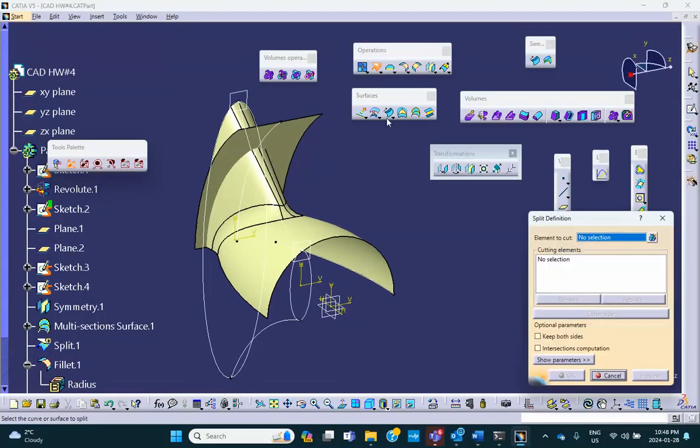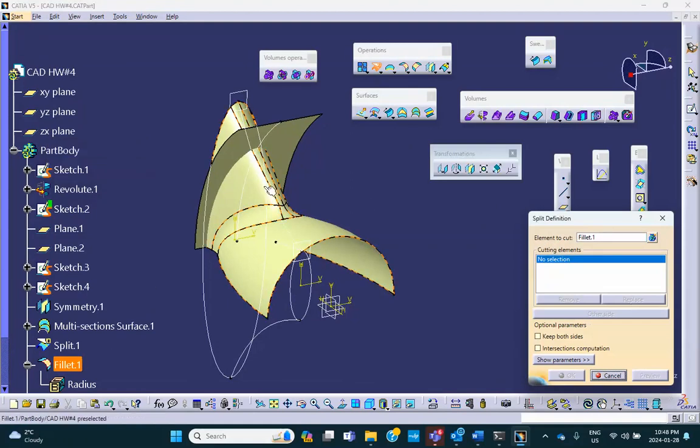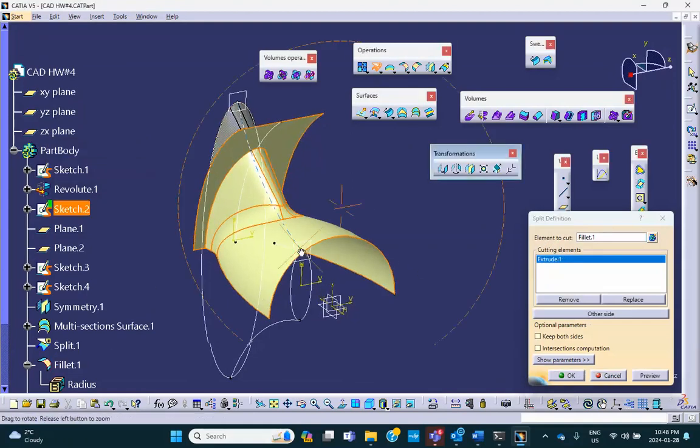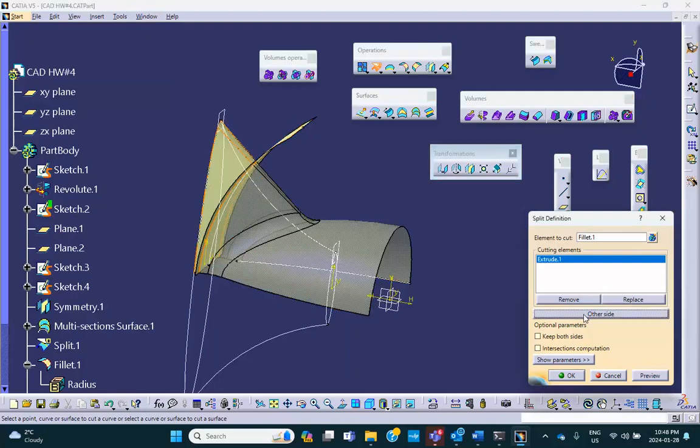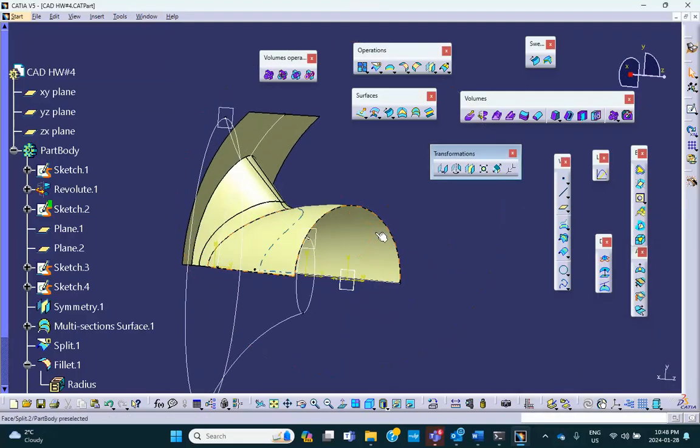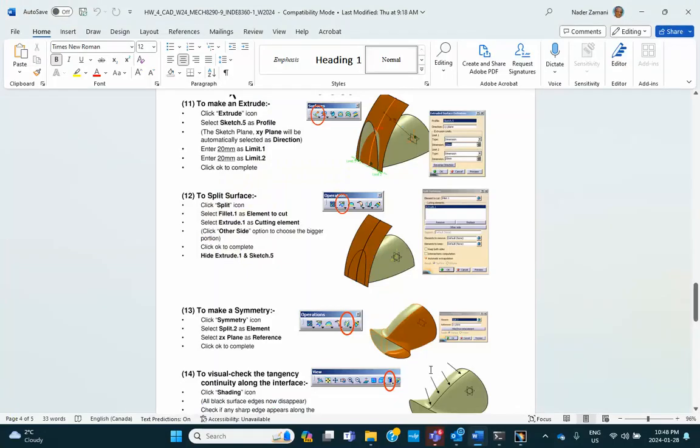Split, read it carefully. Element to cut is that filleted surface. Cutting element is that extrude. And I don't want the left side, I want the right side. See, this is going to give you the other side. I don't want it. You say, okay. And what you see there is exactly what's in this drawing.